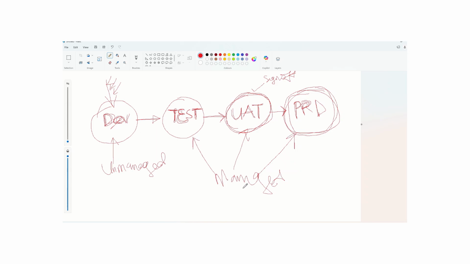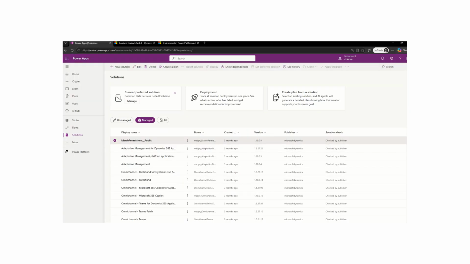This is where you should be using a managed solution, because this is where you make your changes, managed changes. Anyways, so that makes sense. Okay, so those are the characteristics of a managed solution.